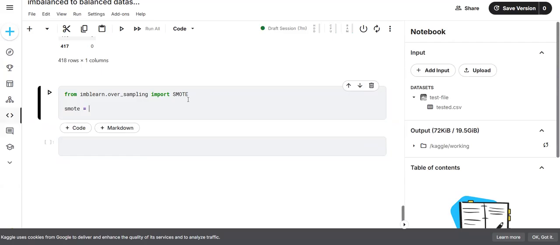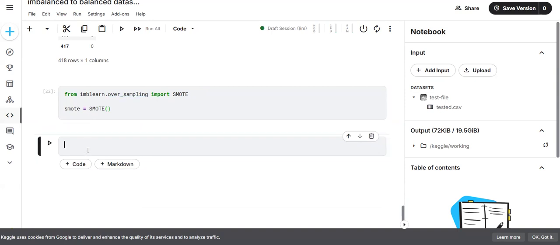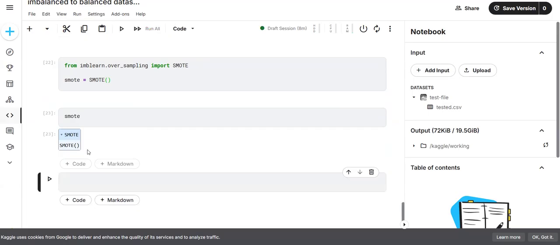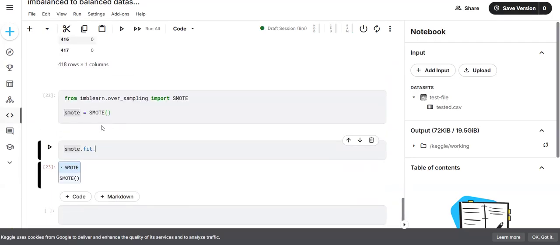So let's create an object for this SMOTE. Now we have this SMOTE related object. If you want to print this, just write this so that you can see the object for SMOTE got created. Now by using this, you can resample your data. Since this is the first time and you're calculating from scratch with respect to x and y, I'm using fit_resample.